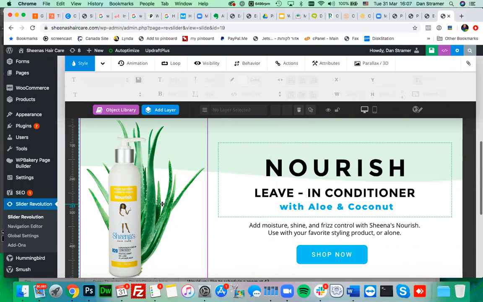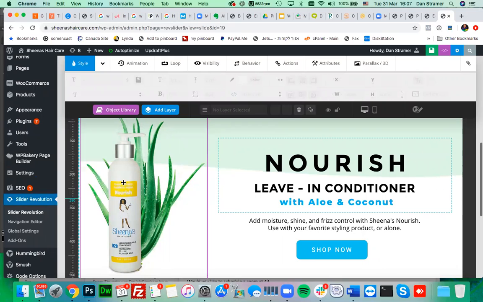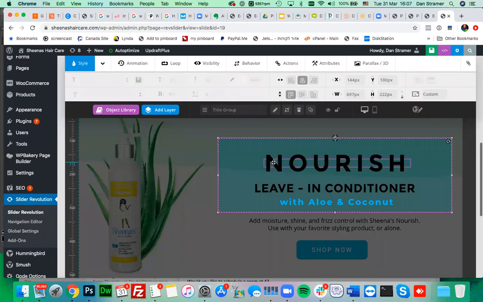Now, the importance of this is that going down the road, you'll be able, if you want, to update and change it by yourself. So you won't be needing a designer or a developer or anyone to do that. You'll be able to do it by yourself as long as you have the assets and you know how to do it. So the actual slider is built with a few components here. One of them is the image here. Another component is a group. If I double click on it, you'll see it's 3 pieces of text, and everything is editable.